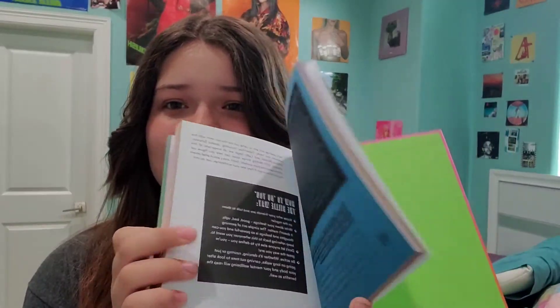This book I got from Target. My grandma Sandra also got me this one. We went to Target and she got it for me because we saw it there. At first she said that they had it and I didn't believe her, and then she showed me. A lot of people actually have this book surprisingly. It's not official merch, but a lot of people have it. They also have it at Hot Topic.